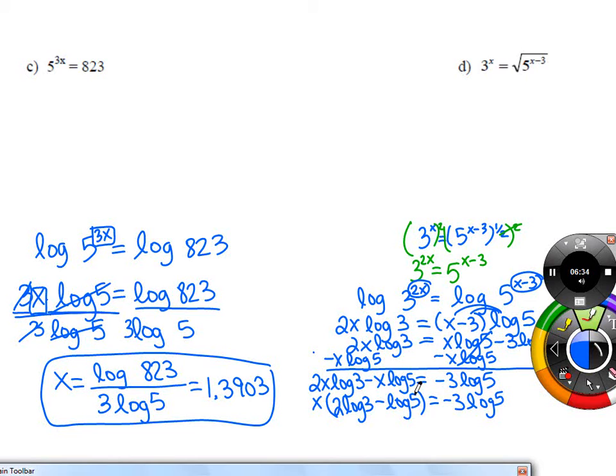Now remember, the stuff in that parentheses, that 2 log of 3 minus log of 5, is just a really complicated number we could get from the calculator. So you have x times a number equals what's on the other side of the equation. So we're going to divide by this really long, complicated number on both sides of the equation. So this cancels out, and we have x equals. And again, if you weren't using a calculator, you would keep this expression as it is.